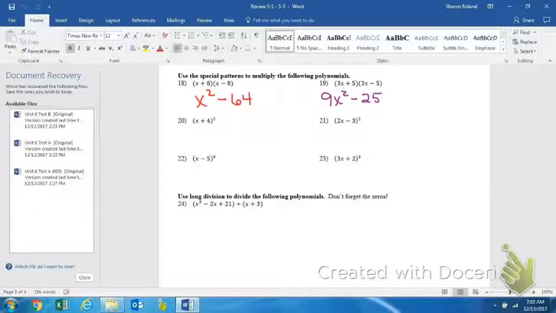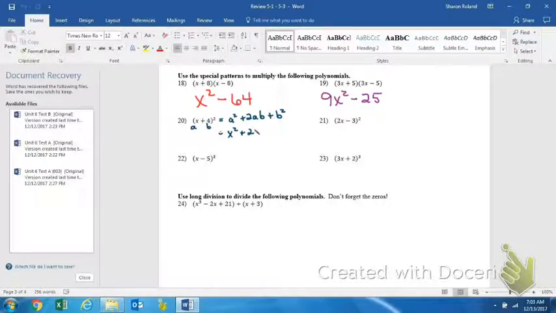On the second one, it's the square of a binomial, and there's two different ones. This one's the one that has the plus, so it's going to have a squared plus 2ab plus b squared. And you know that the first term is a and the second term is b. So now we're just going to rewrite this equation, but we're not putting a because we know a is x. That 2 is just part of the formula.